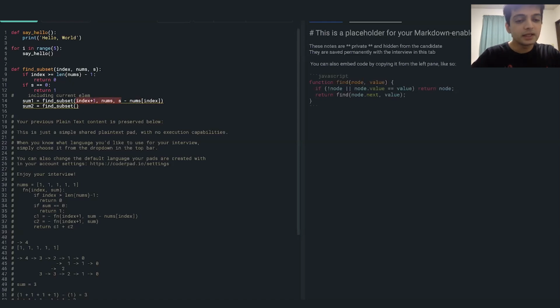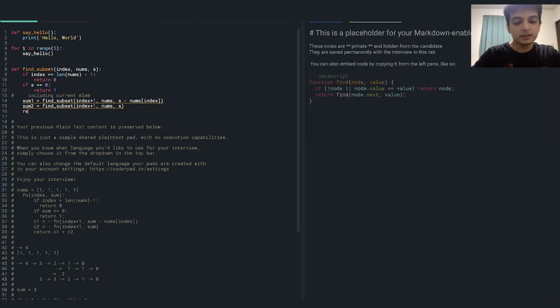This will be the same, except we won't subtract. And then we can just return sum1 plus sum2. So this is again the brute force solution. We have not memoized, so we also have to memoize.